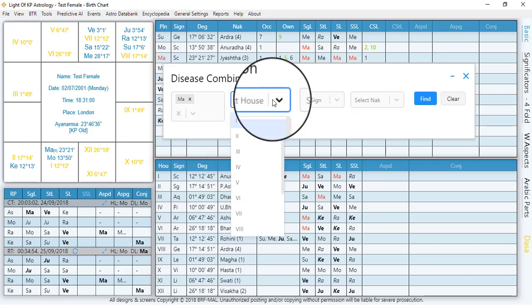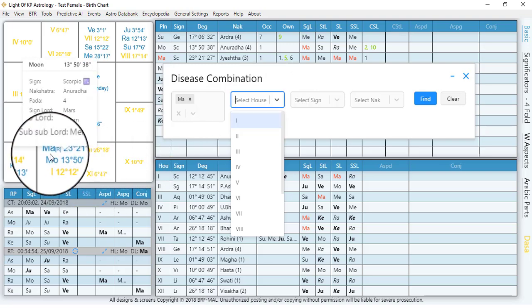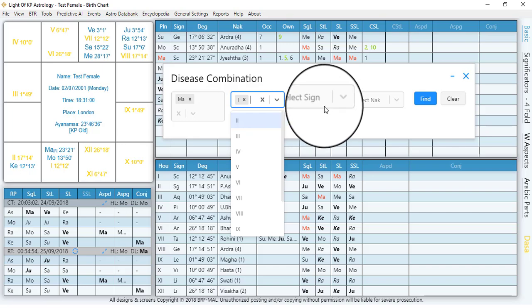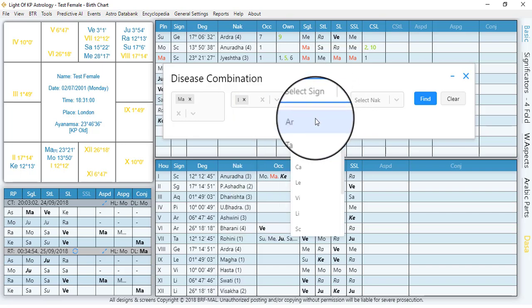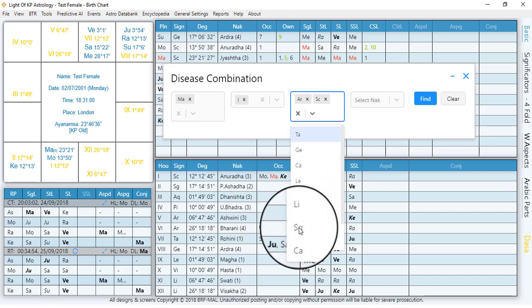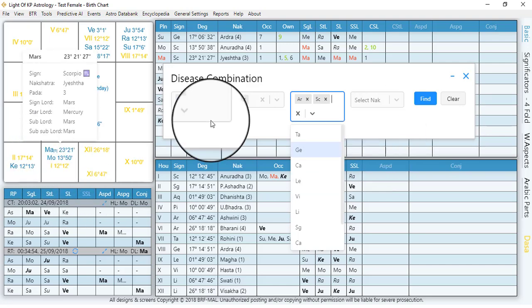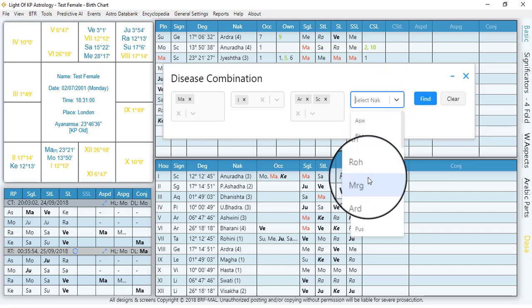So Mars is in Lagna. So select the Lagna house and select the sign. So sign is Aries, Mars is in Scorpio, and Mars is in Nakshatra of Jeshta. Okay, Jeshta.